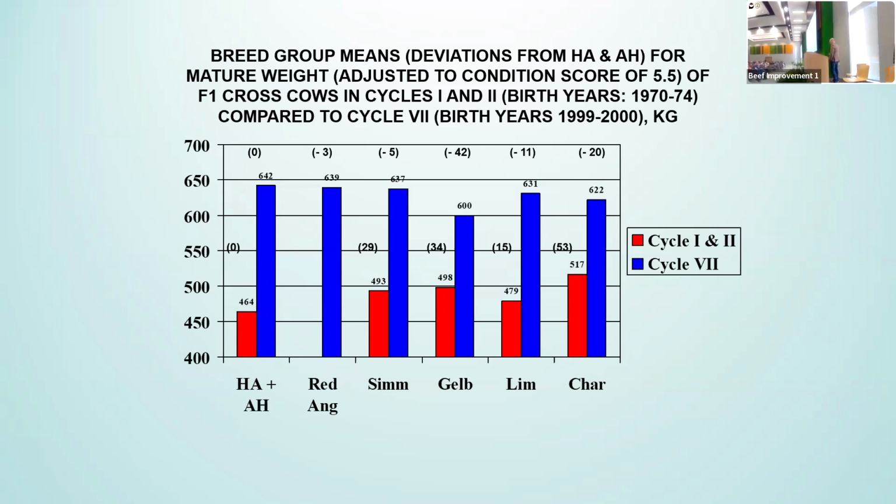These are in kilograms for this slide, but what you see from old data, before real genetic improvement selection programs were going on, is that our British breeds were definitely much smaller and our continental breeds were much larger. If anybody looked at these results, they'd say continental breeds would always grow bigger than British breeds, and that was one big advantage for the United States. What's happened over time, by the late 90s, is that the British breeds have definitely caught up and are able to compete with continental breeds on weight.